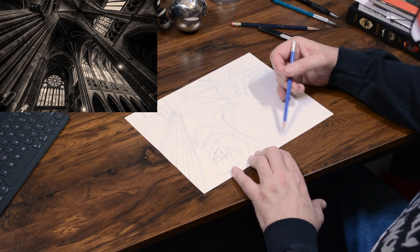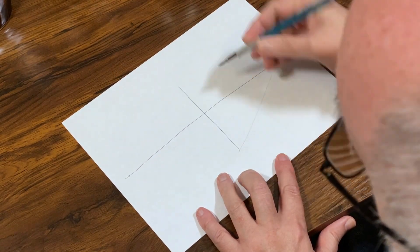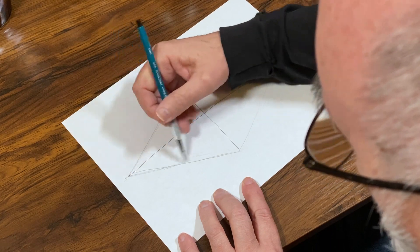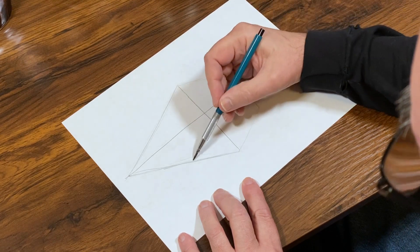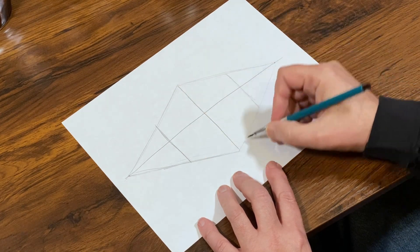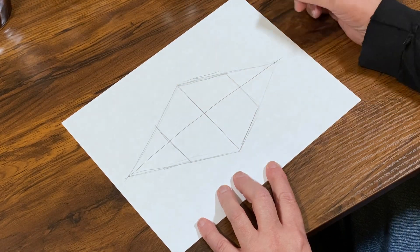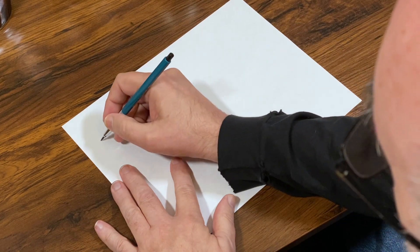How do you start drawing from imagination? Start with your horizon line. Here's a vertical line — if you put a vanishing point here and one here, and connect the top of this line to the vanishing points, this is the corner of an object closest to you. Pick some place and draw another vertical line on the right and another one on the left. What you've got is something that looks like a building. It looks like a building because it goes above the horizon line — buildings are taller than we are, so those lines above us slope down to their vanishing points.